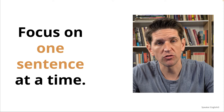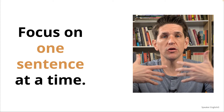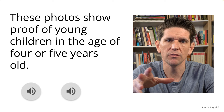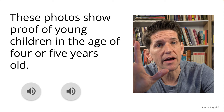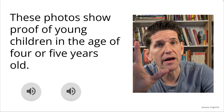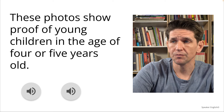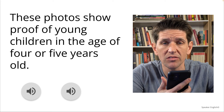What she should do is practice a question, find a sample of somebody else doing the same response — somebody who's fluent, who speaks really well and gives a high-scoring response — and then one sentence at a time, listen and repeat. And not only do you repeat, you shadow. She tries to say it in five seconds; maybe it's seven or eight or ten seconds. Try one more time and get it down by one second. She can also use her iPhone and talk to Siri — say the sentence and see if Siri can understand every word.